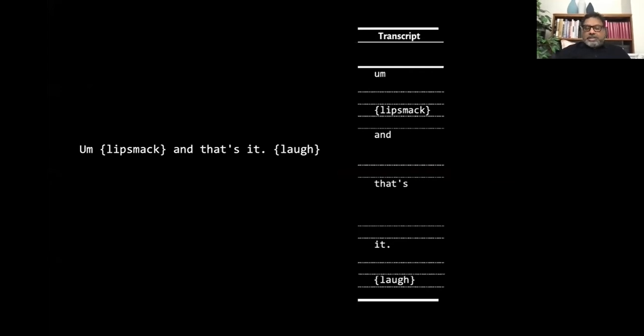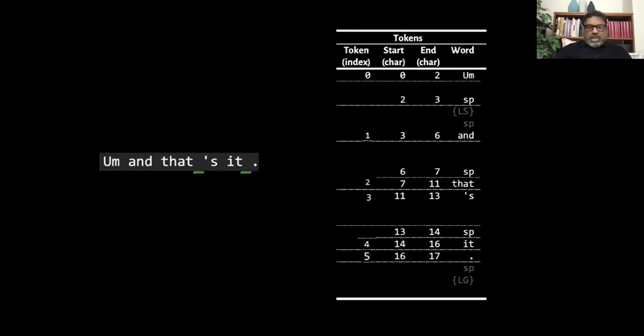Then you do the syntactic parsing after removing tokens then you align the data and do two annotations and then integrate the two layers once that is done then you can do all kind of interesting analysis and test various hypotheses and generate statistics. But without that you only are dealing with one or the other part. Let's just take a quick look at how each of the layers that are involved look like. So this is lip smack and that's it laugh. This is the raw transcript and on the right hand side you see the same thing as a transcript listed in a column. There are some rows that are empty some rows that are wider than the others.